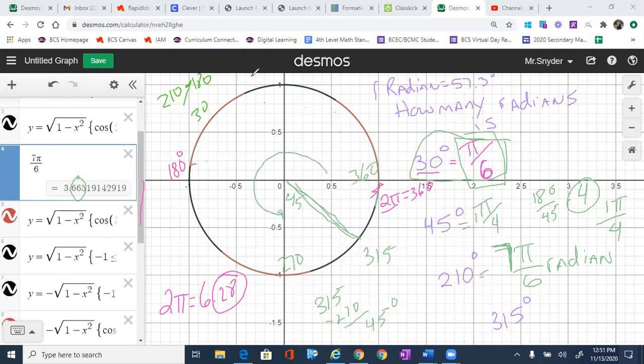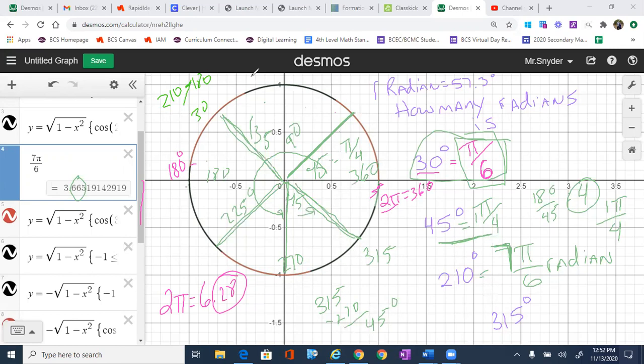Okay, so let's try our 45-degree piece. Let's go back here and go back to 45 degrees because we have that. It is pi over 4. Okay, so 45 degrees is pi over 4. Let's keep working with it. So there was 90, and there's 135. 45 plus 90 is 135. This is 180. 135 plus 45 is 180. Another 45 brings us to 225 degrees. Another 45, 225 plus 45 brings us to 270. And another 45 brings us to 315.